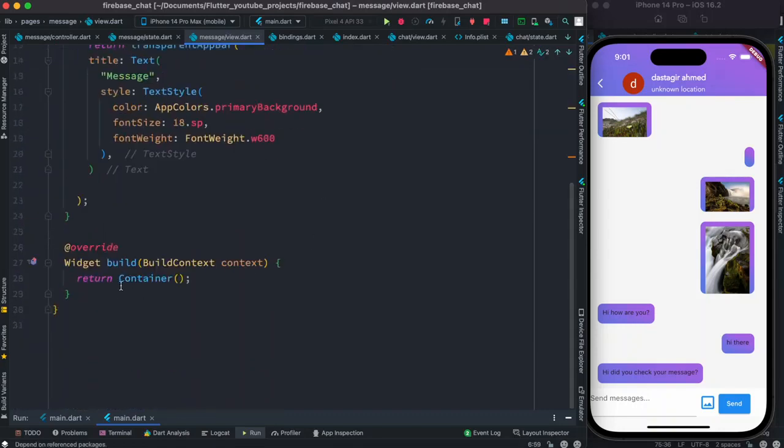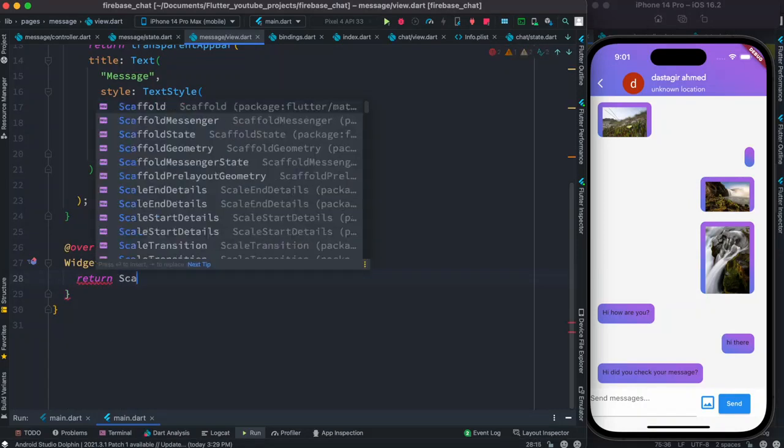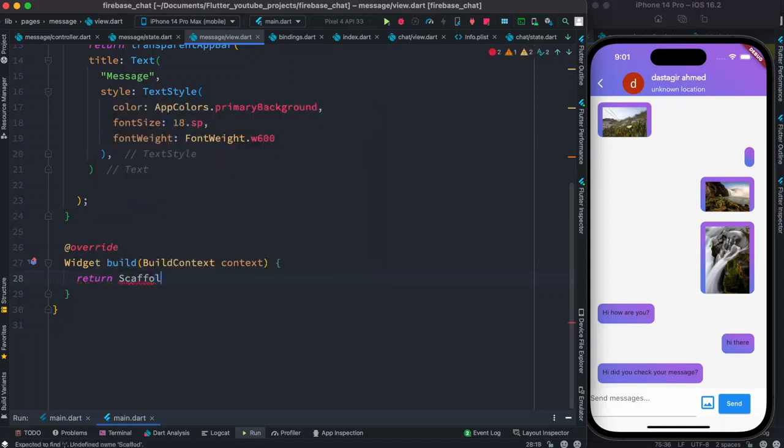All right, so now inside this over here, of course we have a Scaffold, and then we'll have body. Now for app, we want the app bar first, right? So here we do buildAppBar, and then we just simply return, just like this.